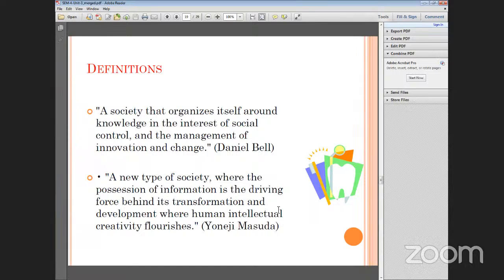Some other definitions are also described by various social scientists and scholars, like Daniel Bell, who described an information society, quote, a society that organizes itself around knowledge in the interest of social control and the management of innovation and change, unquote.